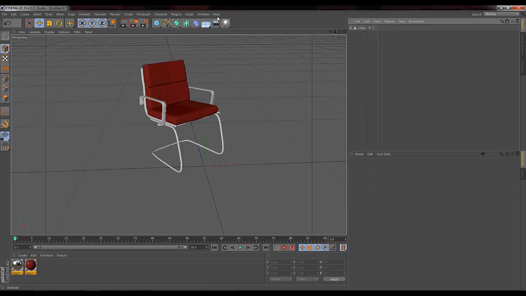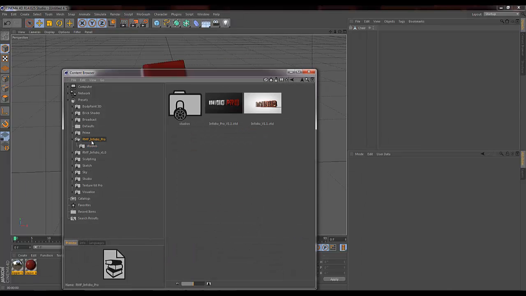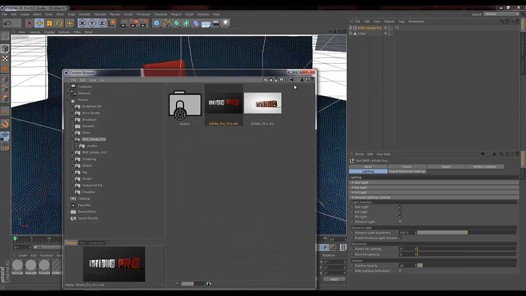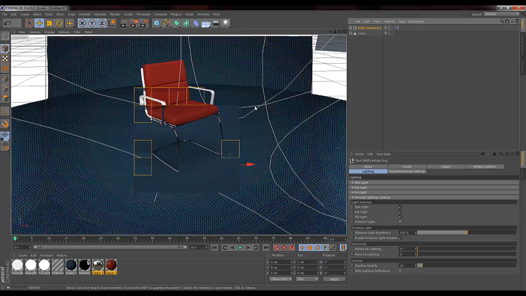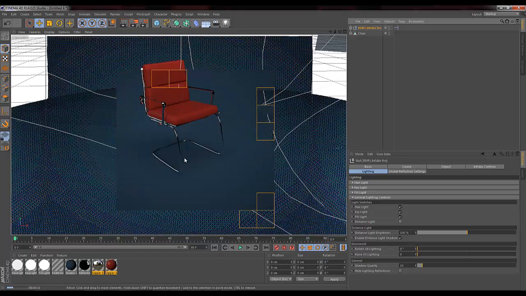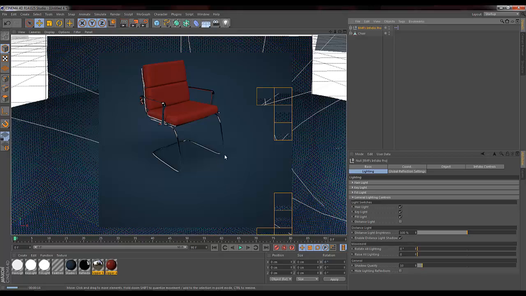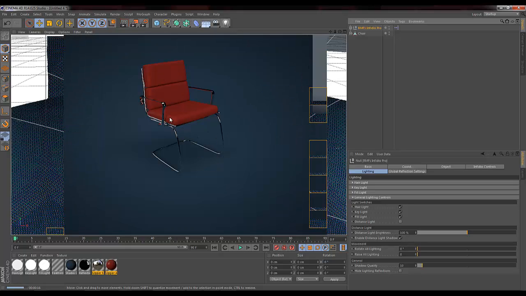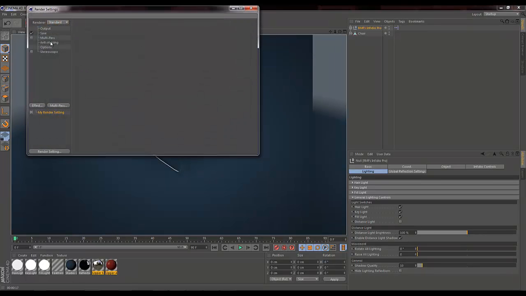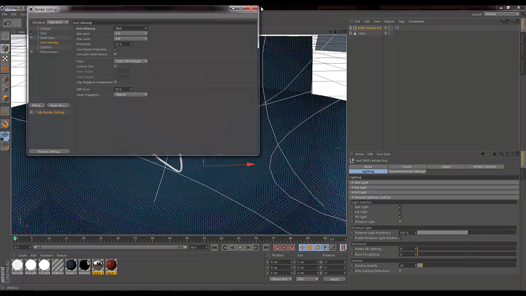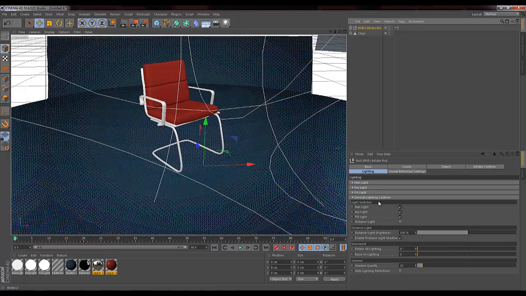So let me just delete that chair. If I load up Infidio Pro and just place that into the scene, hit render, without having to do anything, it's a fairly respectable looking render. You can see the nice reflections in the chrome. It's got a bit of shadow going on there, and that's looking pretty cool. One thing it could do with is the anti-aliasing turned up a bit, and that'll make those shadows a little nicer.